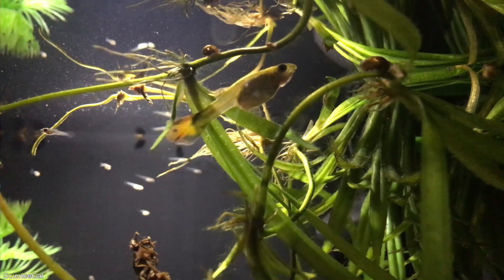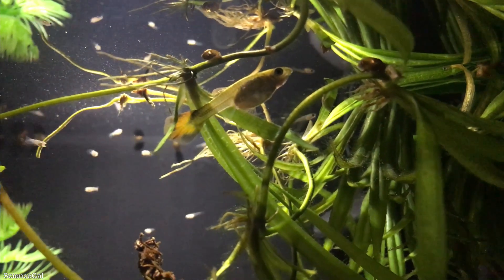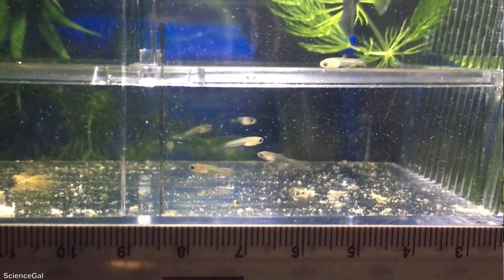Guppy fish give no parental care to their baby fry. When they are newborns — this first stage — they are on their own. Immediately after birth, they're pretty fragile even though they're known to be hardy. They're incredibly small, but their eyeballs are really developed, so they're on the lookout in case they get eaten by a parent or tank mate. They are more likely to be resting on something until they gain their full shape and inflate their swim bladder. They're only about a fourth of an inch during this newborn stage, but they go from resting to free swimming in no time at all.